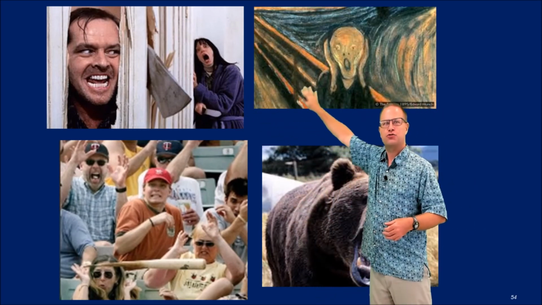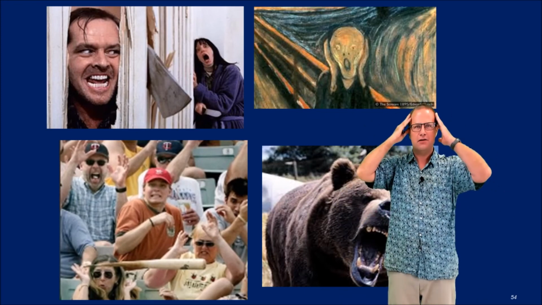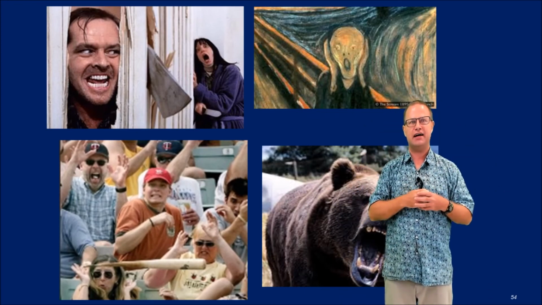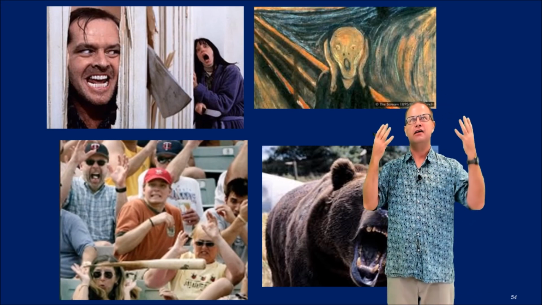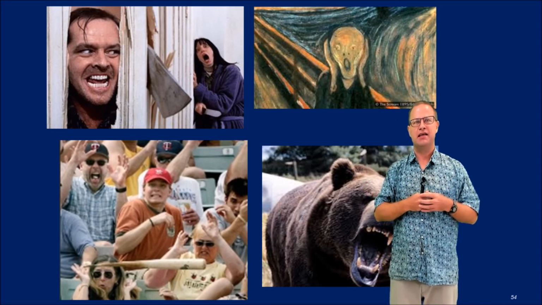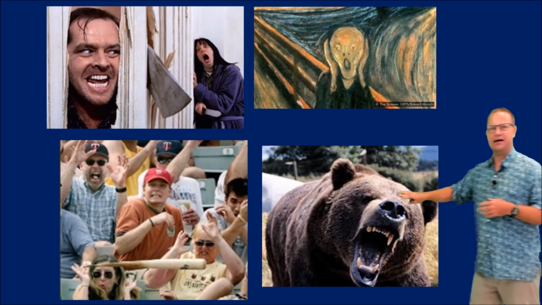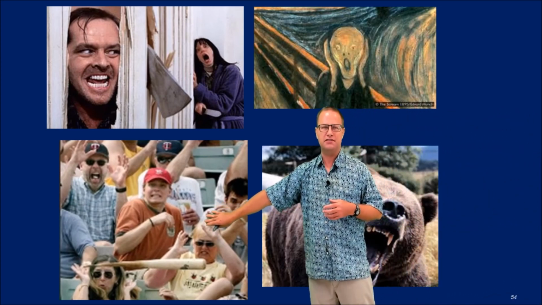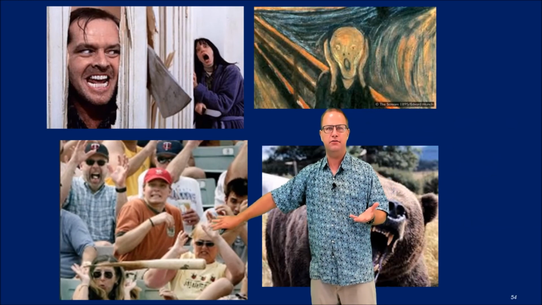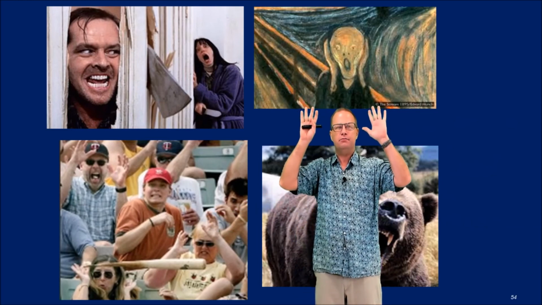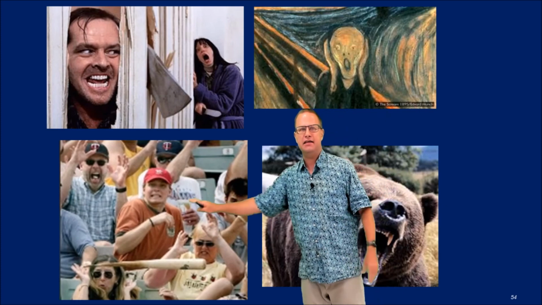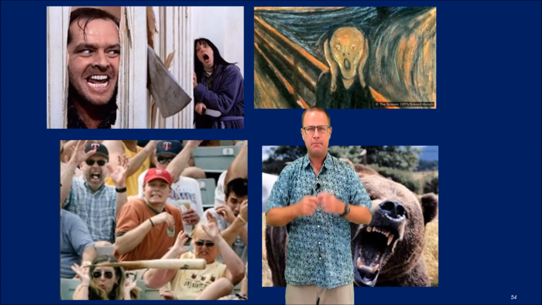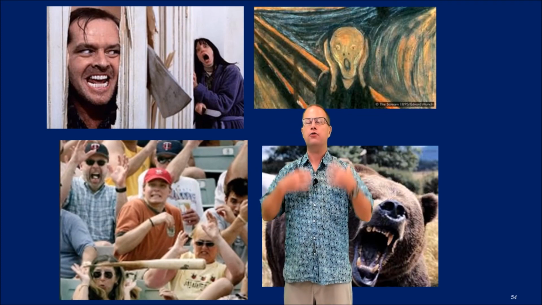Take a look at this artwork. I think the Scream, you've seen this before. What does it look like? First of all, the mouth is open, the eyes are really wide, the pupils are dilated. This is a classic autonomic sympathetic nerve response. And let's take a look back at our guys back here with the bat, over on this side, right? That bat is hurtling towards them at breakneck speed. What are they doing? Well, they've got their hands up to protect themselves from the bat. What we can't see is most of them are wearing sunglasses, but definitely this guy, his eyes are fixed right on that bat, pupils are dilated, and their heart rate is racing.